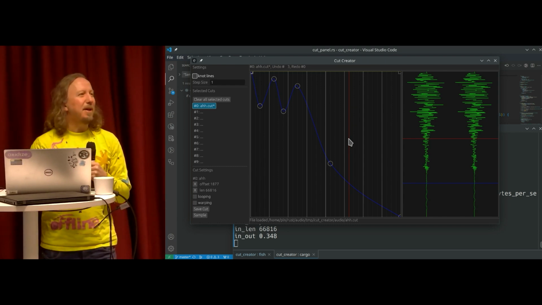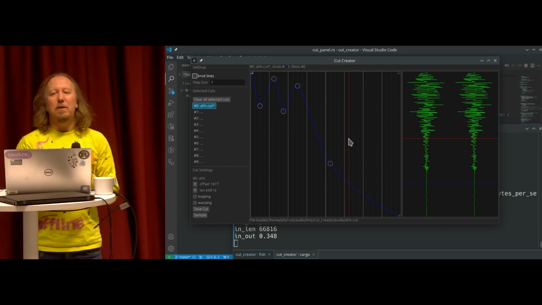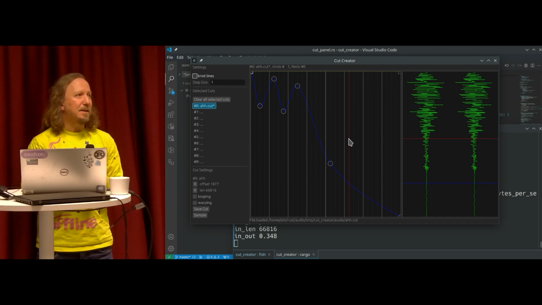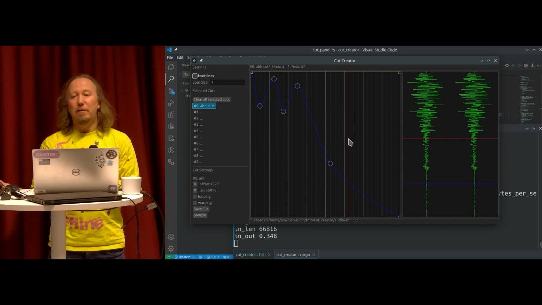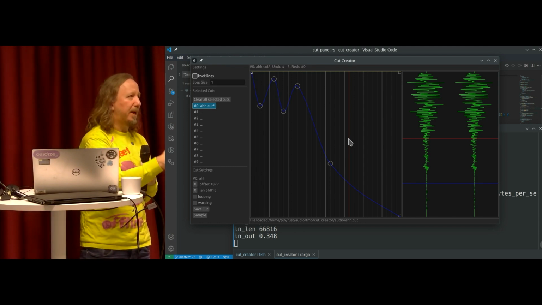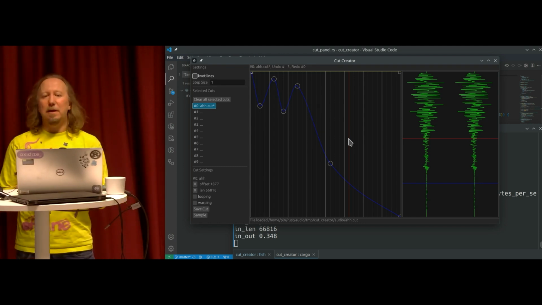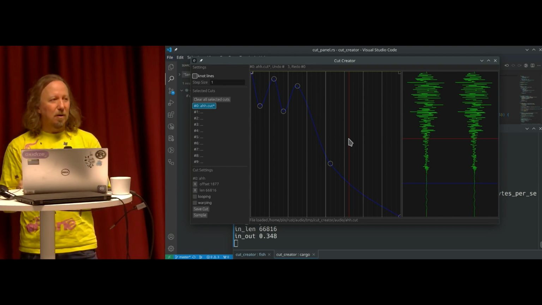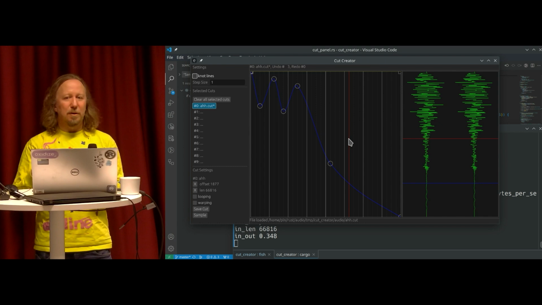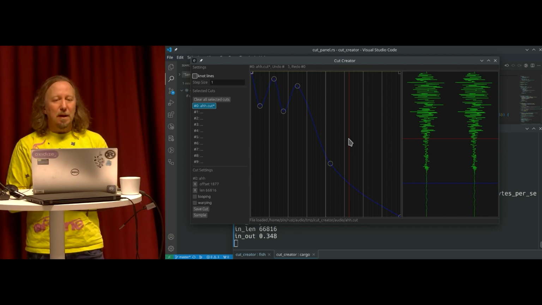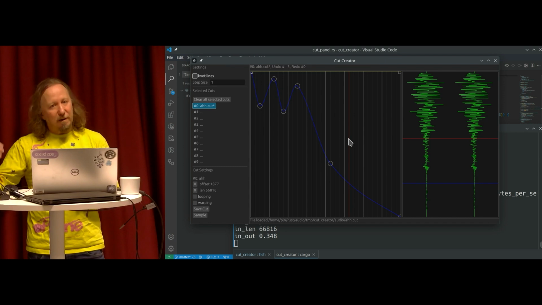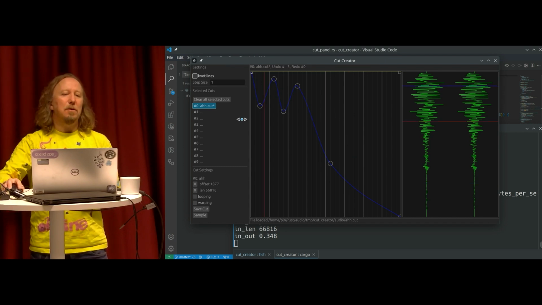And egui is quite nice, a direct mode renderer for GUI applications. So what you write in your code is going to be displayed as is. You don't set up a complex data structure in order to capture the layout you want. It's very, very direct, and it's easy to do things like this.